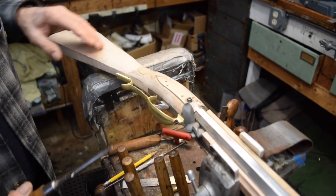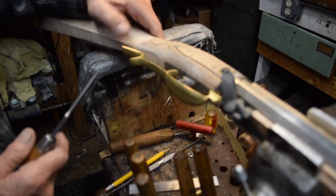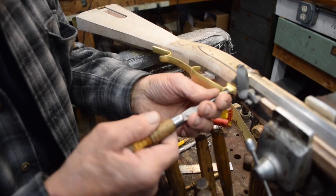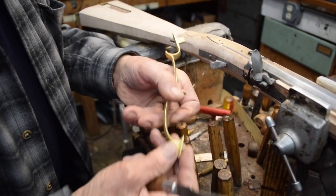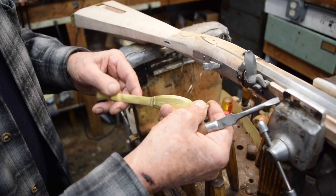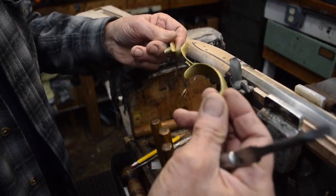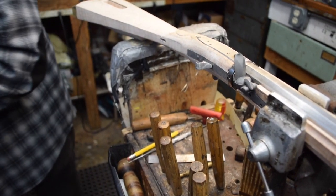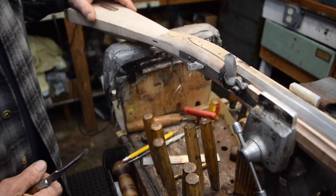I'm going to take the trigger guard off too. The only thing that holds this trigger guard on is the screw that's in right here, that goes into the rear swivel plate. This tab here on the trigger guard goes in here, and you pin it through here, just like you would on a single-barrel rifle. The trigger guards are just rough casts, so there's a bit of work to file them down, file all the bumps off them, emery paper it down, and polish it up. It used to be one of my favorite jobs, but with all the arthritis in the hand, it makes it very, very hard.